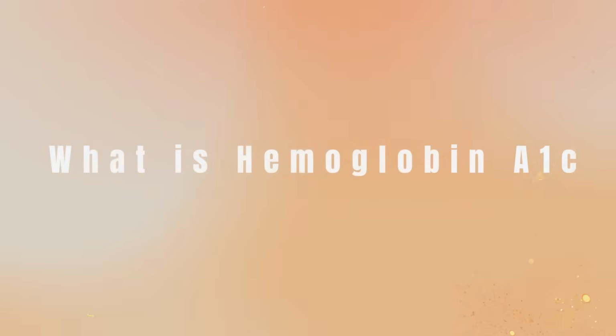A1C or hemoglobin A1c or HbA1c or glucohemoglobin test, all the names for the same thing. And that is a blood test that shows you your average blood sugars for the last 2 to 3 months. It's worth noting that it's not an even average in the sense that your blood sugars the last few weeks will weigh a little heavier than your blood sugars 2 to 3 months ago.